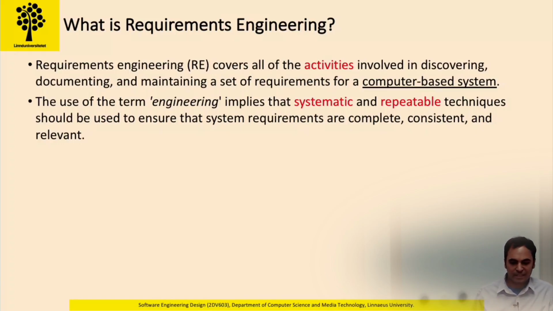And the engineering term is very general or common, because there are many kinds of engineering, like mechanical engineering, civil engineering, chemical engineering. So why is it applicable to software? Because in software engineering or in requirements engineering, we have to do it, or we can do it, in a systematic and repeatable way. So every time we develop the same software, it will do the same thing, no matter how you do it or what technology or language you use. So that's why it's related to engineering.